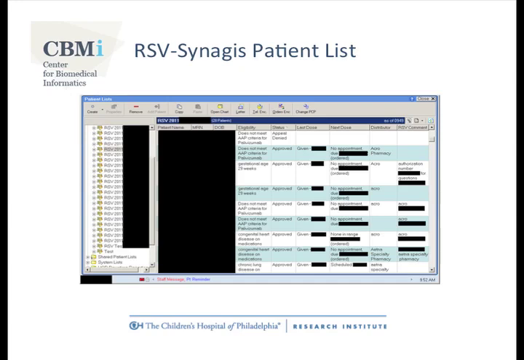So the first thing he did was we applied our RSV Synagis rules, and we populate the list for each practice with any and all patients they've ever seen who meet the criteria for that season. This is critical because the biggest fear of everyone seems to be that we cannot miss a single patient, nor do we want to see a patient too late, for example, in November, where it's too late to get them approved for their first or even their second dose.